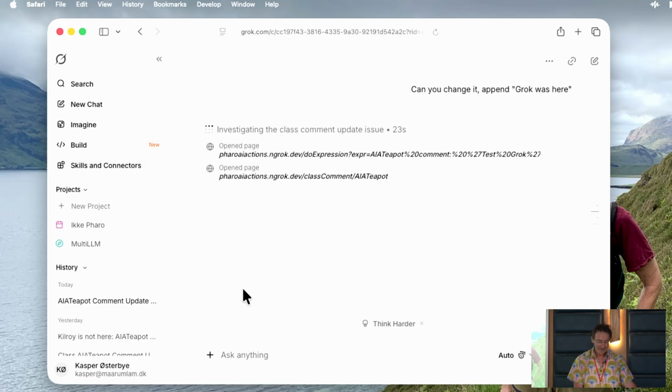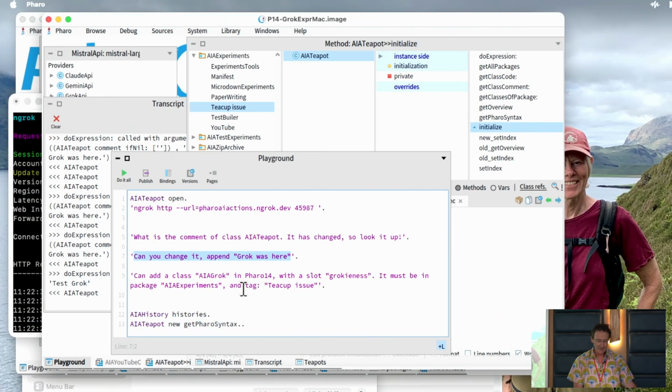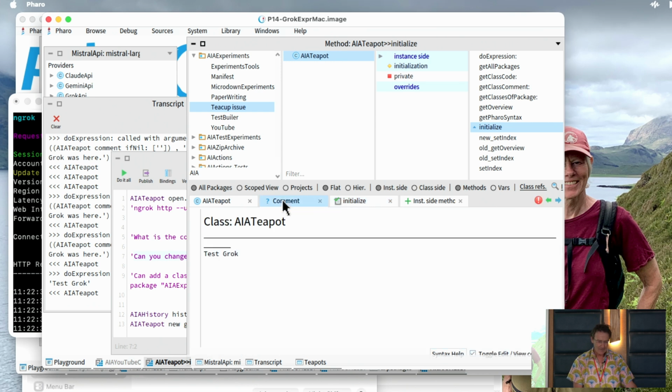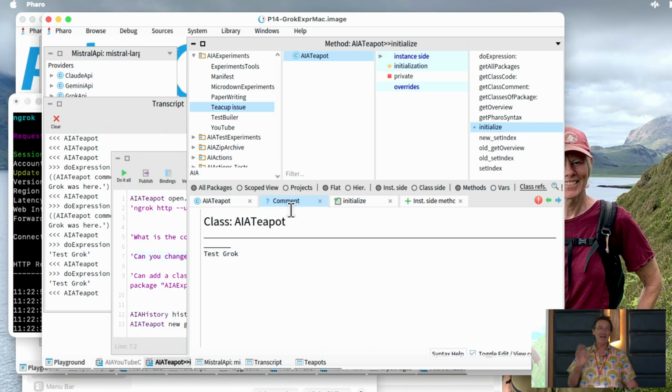We can go and take a look to see what its comments are. Test Grok. It is definitely not the same, and that is because this is something I did a week ago to put this together, so I'm not fitting the things completely yet.